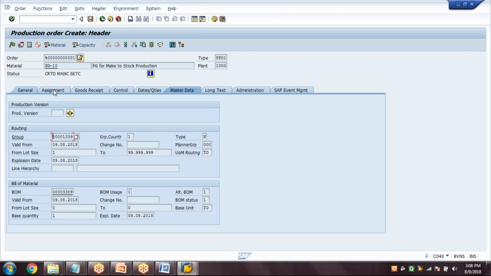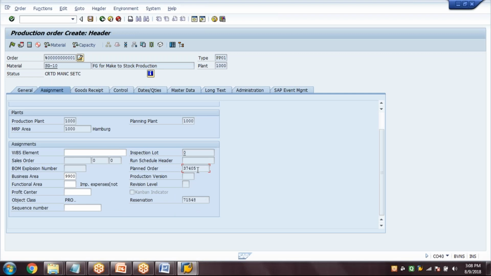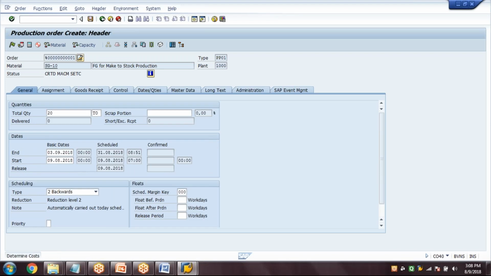In the next method it is that one only. So before that, I'm just reminding you, observe how the source of the production order here is coming from the planned order. If it is make to order, you can see even the customer sales order also. Then if you want to check the material availability, click on check material availability. So all the materials are available. Okay, so create a production order.